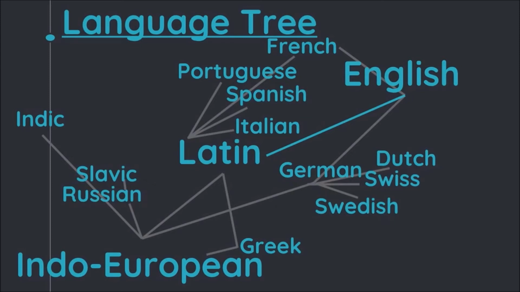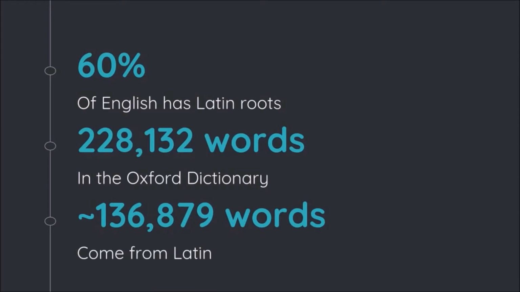And the second reason, the more important reason, is because English is also based in Latin. As you will see, about 60% of English is Latin. And if we look at the language tree, we can see that French, German, and Latin all influenced English. In fact, French and German both are parallel to Latin, and thus Latin influenced English the most. Let's get the right numbers first.